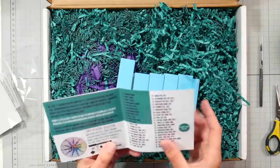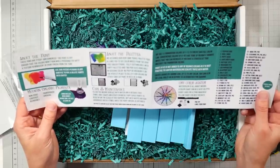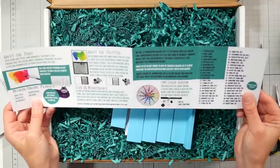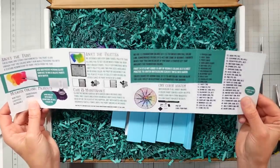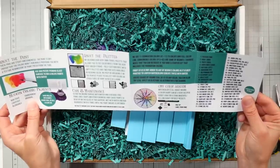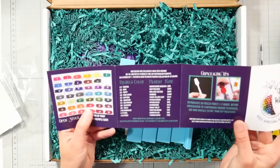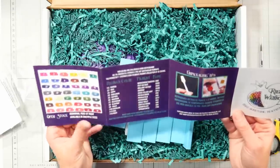So let's see — Regina's Watercolors, make something beautiful. It goes over the color system, tells us about the paint, and about the palettes and care and maintenance. They use the 11 foundation colors to create their full color line. So you can just buy the foundation set — a set of 11 colors — and be able to mix everything. They're honest; they're not just trying to sell you the bigger set because they have it. There's a little swatch card with the numbers and names, and I can actually read the numbers, which are probably the most important thing. I'd probably just put a number on them if they've got a little legend like this.